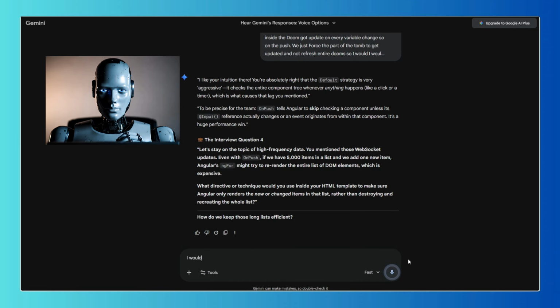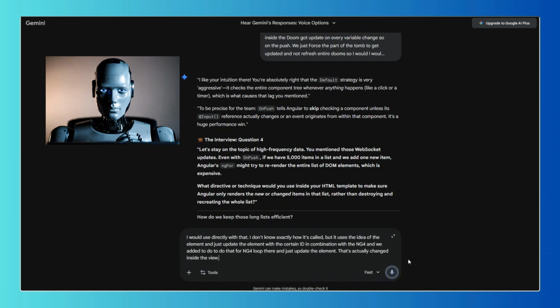I would use a directive, I don't know exactly how it's called, but it uses the ID of the element and just updates the element with a certain ID, in combination with ngFor. We add it to the ngFor loop and just update the element that's actually changed inside the view, the changed ID, not all the elements inside that part of the code or the HTML tag.